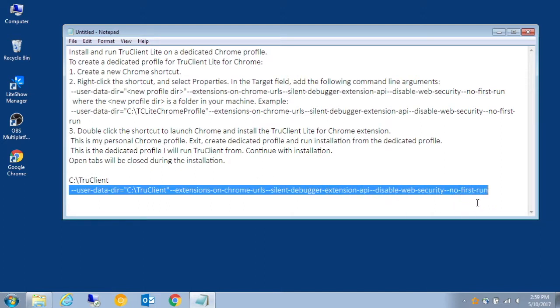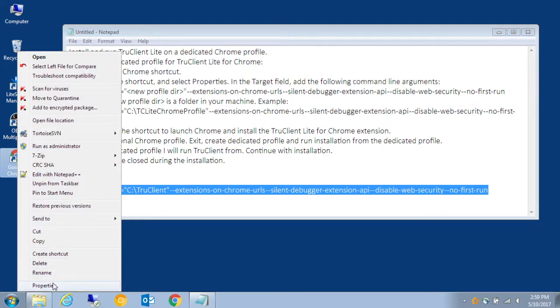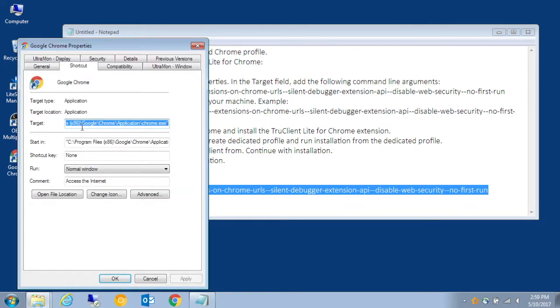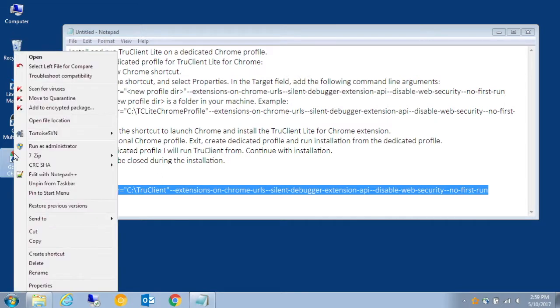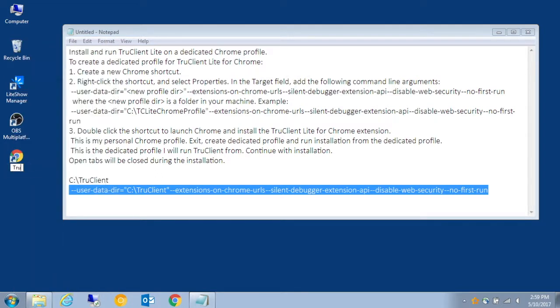Once you've copied that, right-click on the shortcut, choose Properties, find the target box, move your cursor to the very end, do not change anything else that's already in the target box, and paste what you've just copied. Click OK. While we're here, let's also rename this so that we don't confuse it in the future.